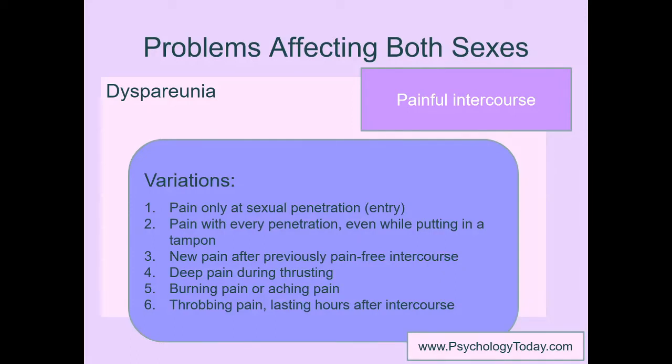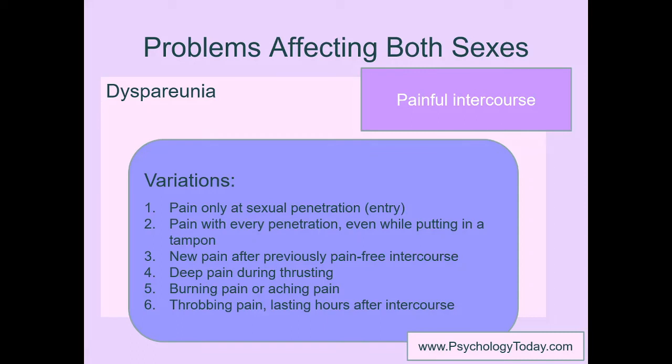Number 6 could apply to penises or vaginas, throbbing pain lasting hours after intercourse. And it's not just penis or vagina. In this case, it could be the testicles hurt, or deep inside the man's pelvis it could hurt, and that could be his prostate. Or in the female, it could be her vagina. It could be deeper in her. It could be her uterus that's making that pain, or her ovaries. So lots of things that could hurt, could get jostled.